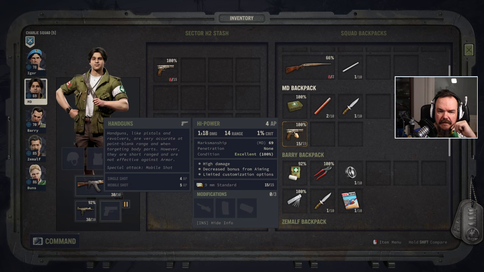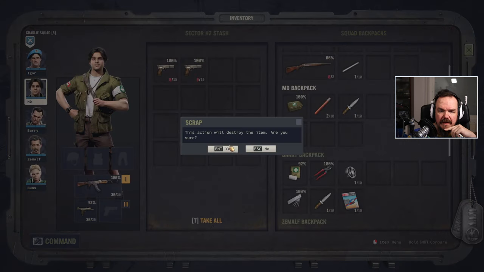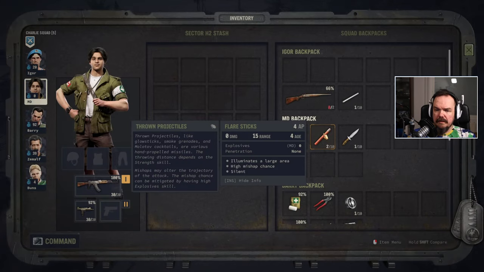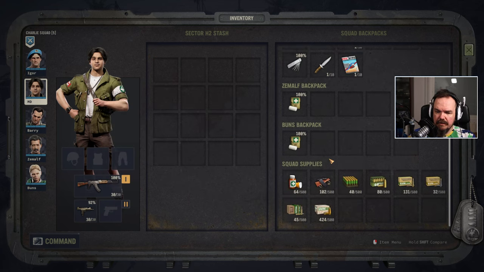This stage we are not that worried for these weapons, so we can actually just scrap them. Scrap those. We don't have time to fix the shotgun yet.